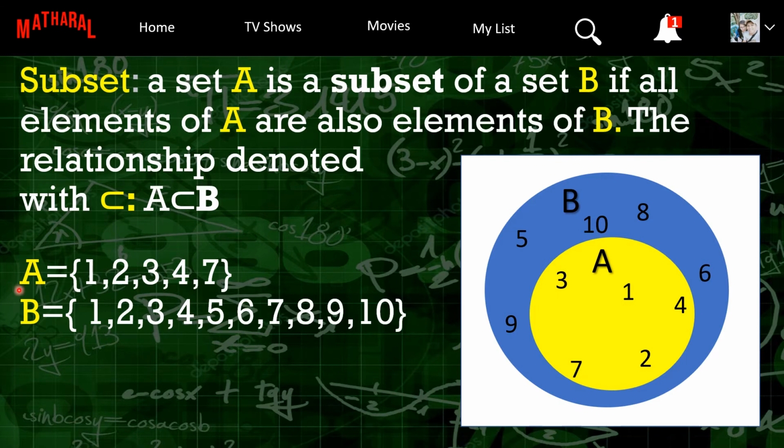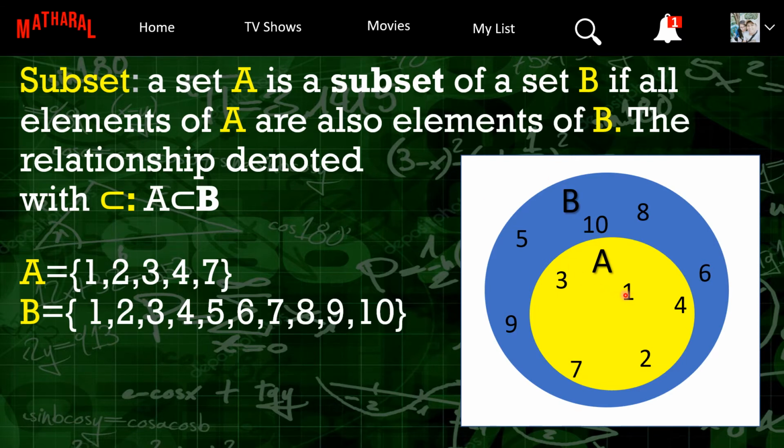So let's check. This is the representation of set A by elements. Set A is a set whose elements are 1, 2, 3, 4, and 7, as you can see here. And set B, we said that all the elements found in set B are the elements of set B itself. So, tingnan nyo na lamang po.